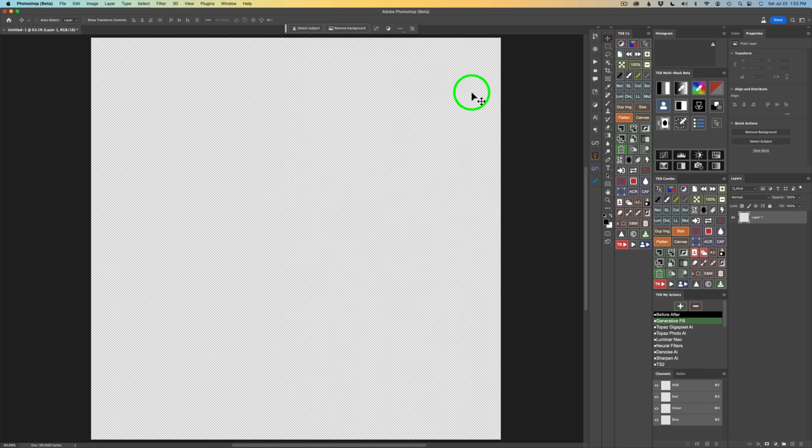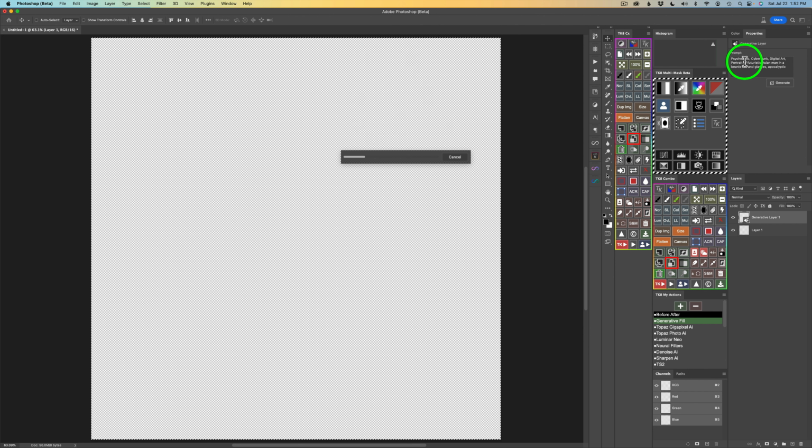Now, I have a prompt already figured out for what I want to make here. So what I'm going to do is select the entire canvas. And a shortcut for that is Command or Control A to select the entire canvas. Then I can come up here to Generative Fill. And I have a prompt already, so I'm just going to right-click this and click Paste. And my prompt is in here, and I'll click Generate.